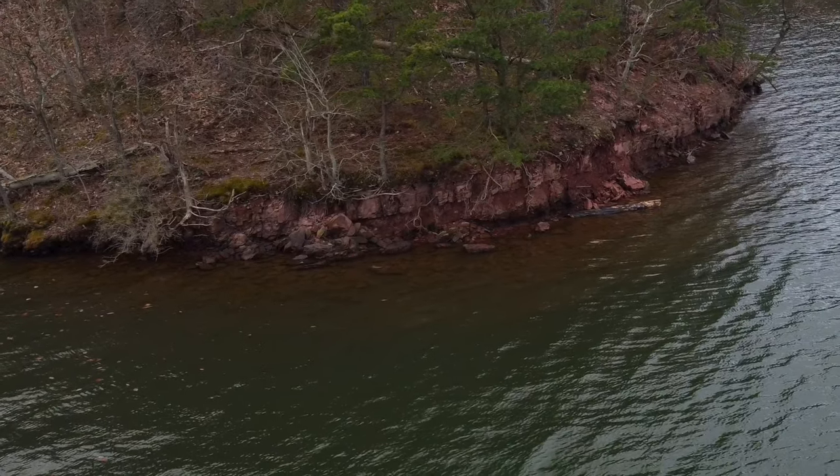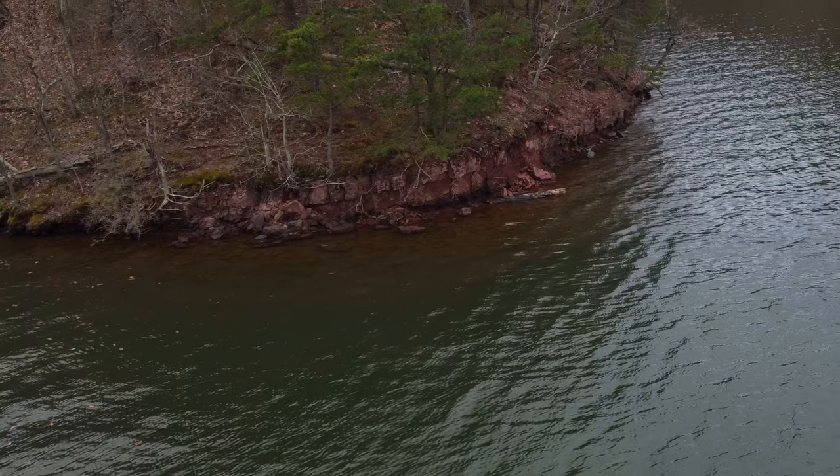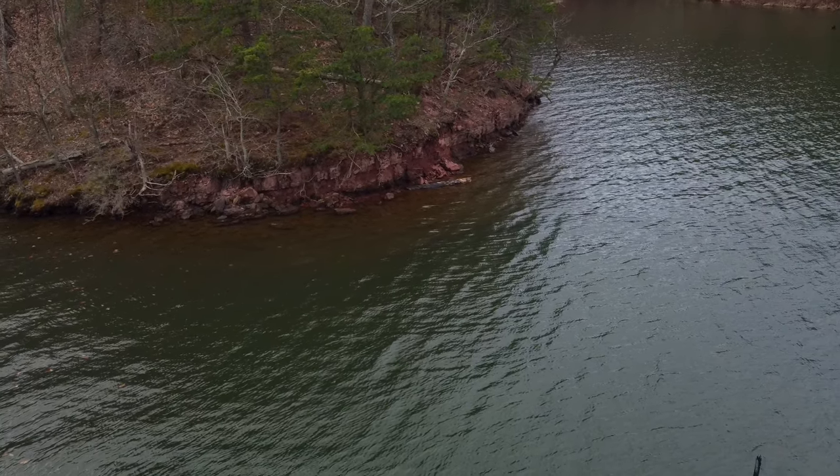Deep is a relative term based on your lake. At Raystown it's almost 200 feet deep by the dam, so deep means 20, 30, even 40 feet. On the lake by my house that doesn't get deeper than 20 feet, a 10-foot drop very close to the bank is considered a bluff wall. You're just looking for those steep-looking banks — you can see the rock, the sheer drop-off, that first little ledge of shallow water, and then it drops a little deeper. That is the key to catching big bass in the early spring.